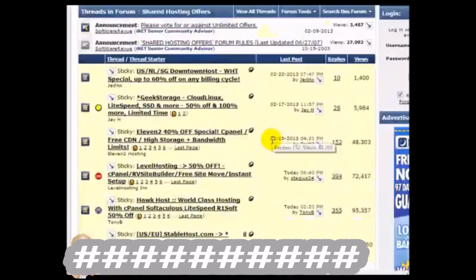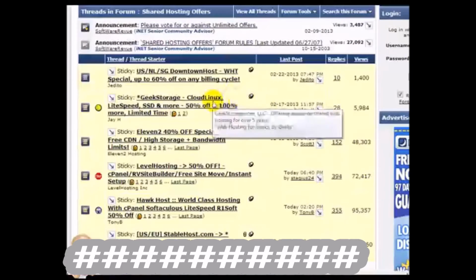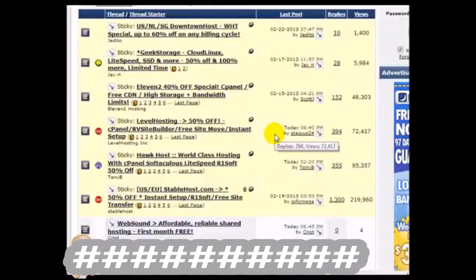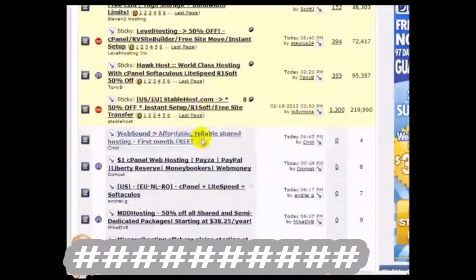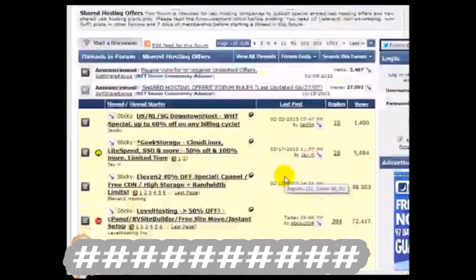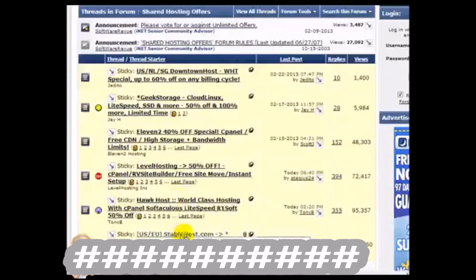If you go through this route, you're probably going to pay anywhere from $10 to $20 a year, which is 50 to 60% savings. So what I recommend that you do is go here, find a web hosting company that appeals to you. The ones at the top here usually are pretty good.